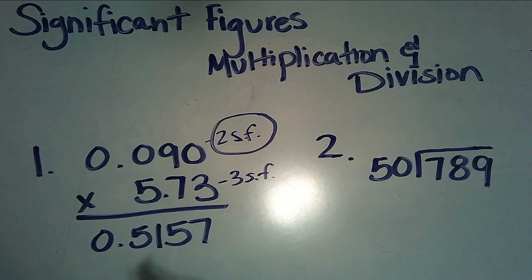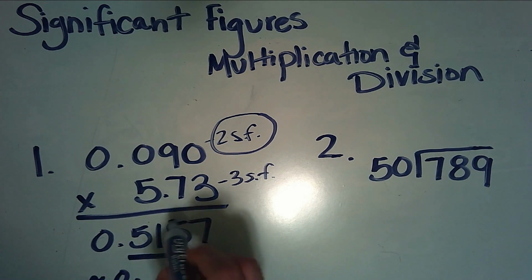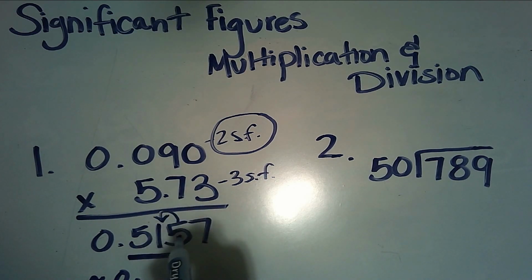So the next step that I would do is underline the digits that you can have that are significant. So I can only have 2 significant figures. The 0 out front is not because it is leading. So I know that my answer is going to be 0 point something. My next step is look at that number to the right. And I'm going to ask myself, does this 5 cause that 2 to go up or to stay? And it actually causes it to go up to 2. So my answer is 0.52.